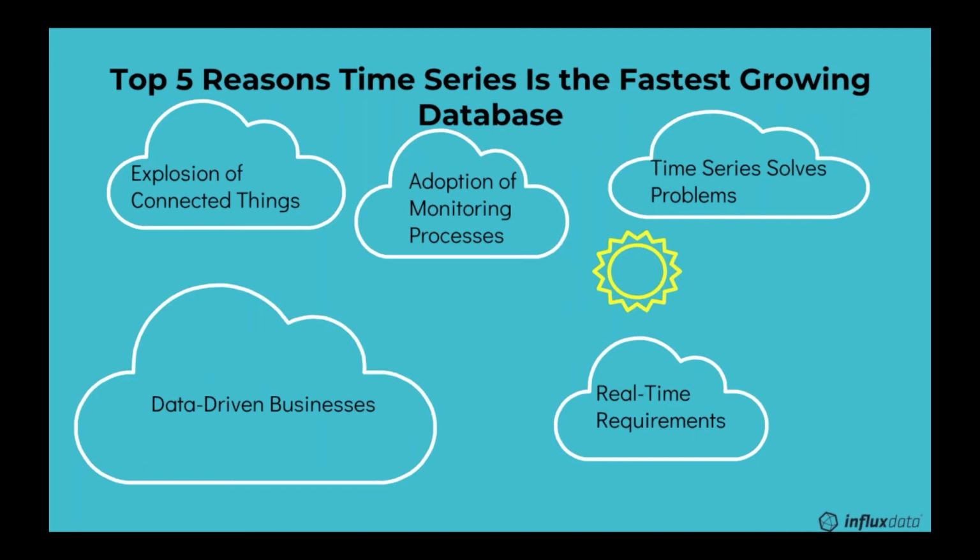We don't have the disk space often to store millions and millions of points. What we want to do is keep the data for as long as it's valuable and then get rid of it. So that's why InfluxDB comes with a retention policy. Every time your data comes in, you can set up a retention policy for different measurements, for different databases. You can say, I'm only interested in this for 30 days, because after 30 days, I no longer care about the moisture levels in the plant that I killed.